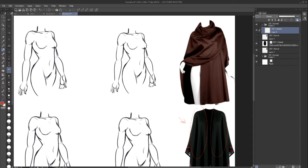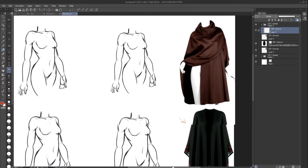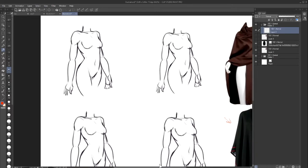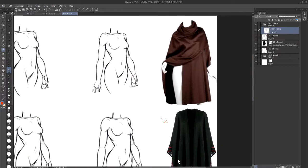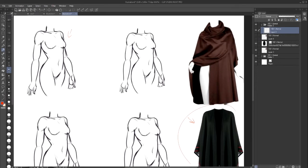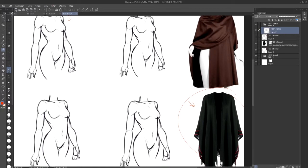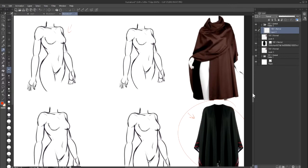But anyway, as you can see, we're going to go with this one first. I do have three or four, but so far the ones I found were only three. It doesn't seem like there was much of a fourth one, so I'll figure out something for the last one, which will be this one. We'll go with this one and this one in order, so we know where we're going. We're going to go with this one just because I want to. There's no particular order while we're doing this. So basically, I'm going to time lapse it, and I'll explain why and what I did. So I'm just going to jump to that right now.